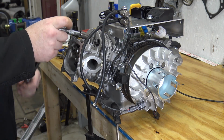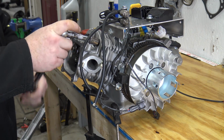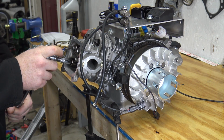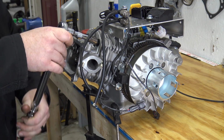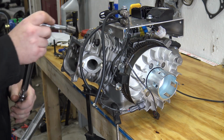So now I've got my washers and nuts that come with the stud kit, and now I'm just going to ease the torque up. The Shredder engine uses a little higher torque on the head, so I'm just going to go little bits at a time. At 17, that's what a stock head gets.